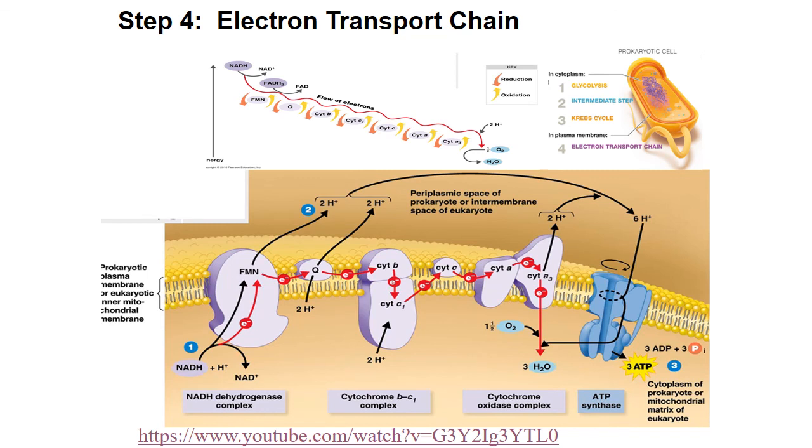Here was our NADH, and it's going to become NAD+. That's a redox reaction. NADH dehydrogenase is the enzyme responsible for that. That's our very first electron carrier. Next, we're going to pass the electrons to FMN, to coenzyme Q, so it's the same picture just blown up bigger, to the cytochromes, more cytochromes, and eventually to oxygen.